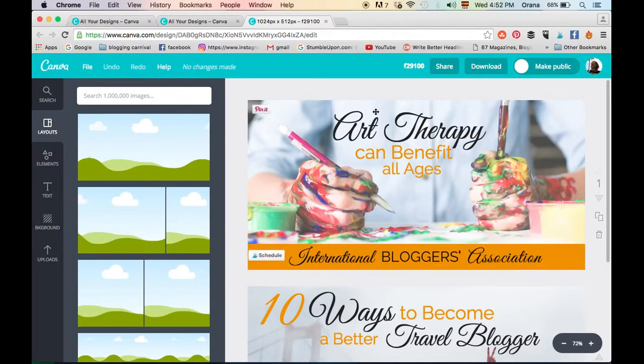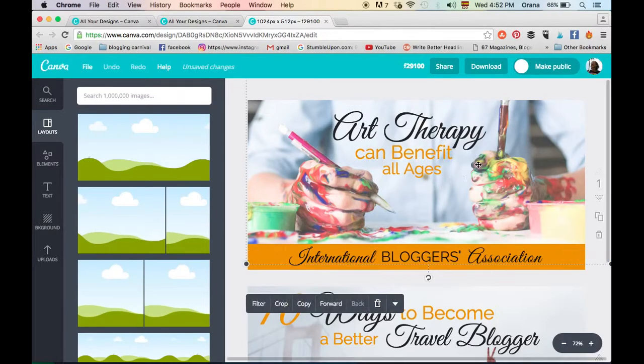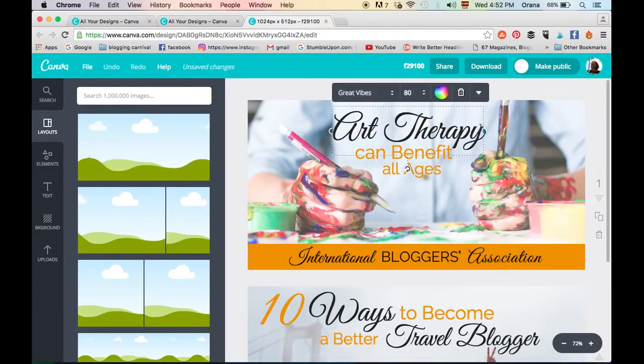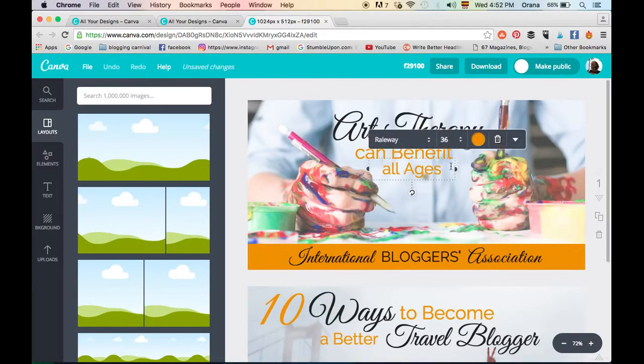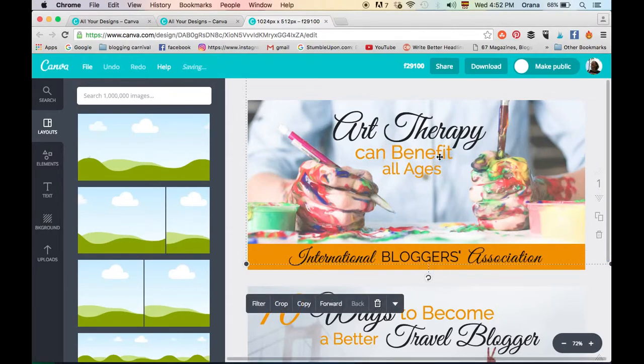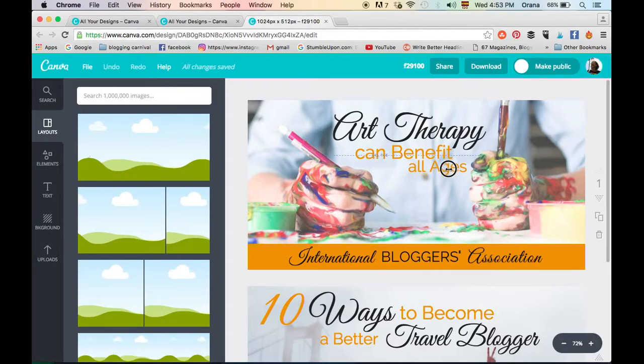And they have also two fonts. This font, which is called Great Vibes, and then this font, which is called Railway. And I do this the same way I do mine, different elements. The one part of the title is one element, and then this is a different element, and this is a different element. And I do that so I can fit the words better together. Like I can move this one around if I don't like where it is. I can put it here, I can put it here. And that way I can move it around until I like what it looks like.